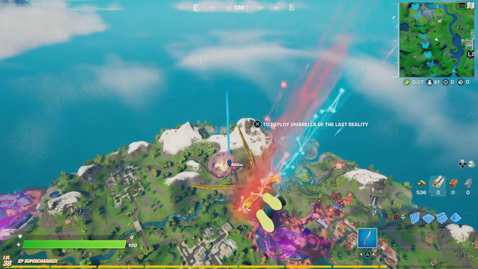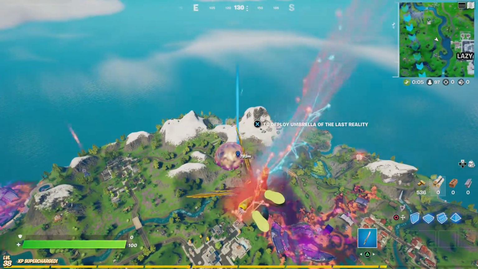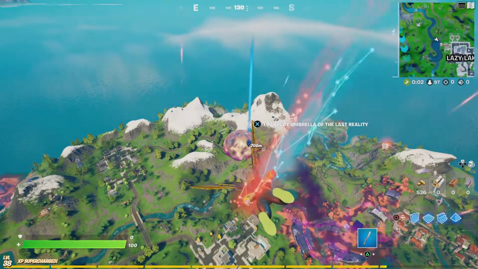Now the sideway melee gun and AR are literally the best weapons in the game. No one can take you down when you have that melee gun.